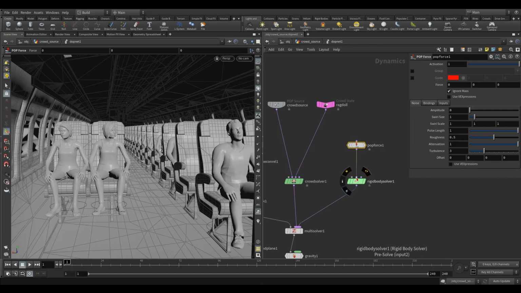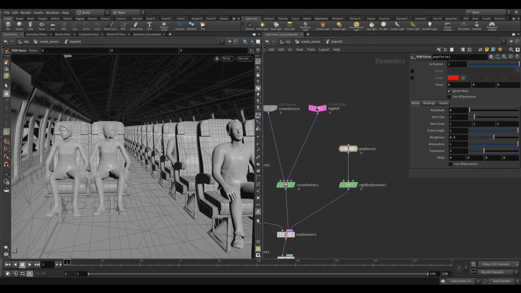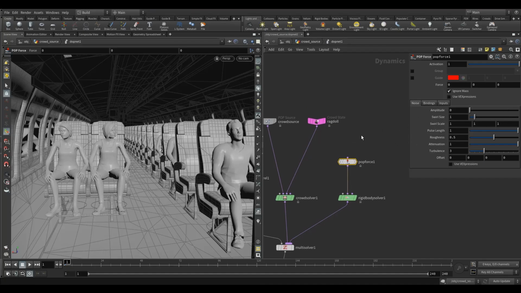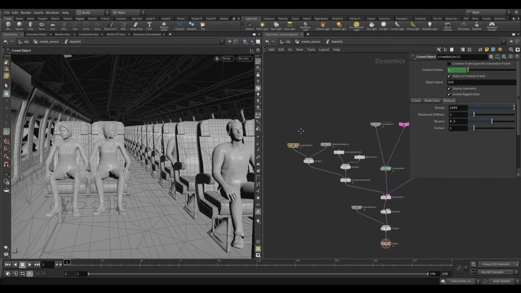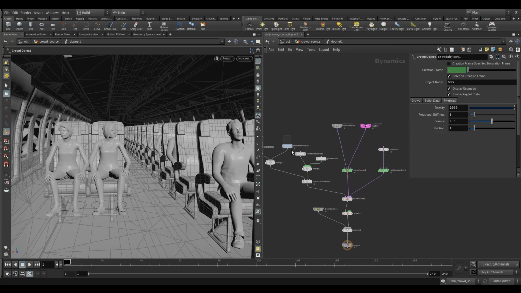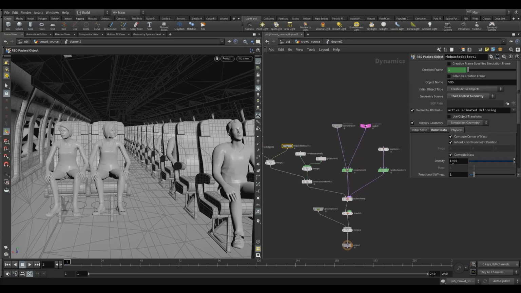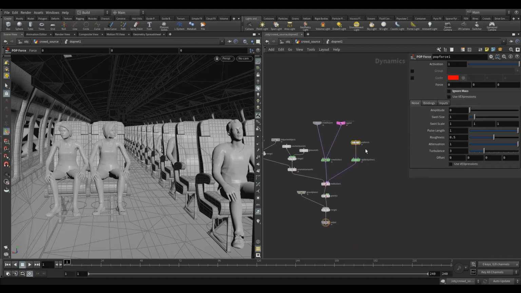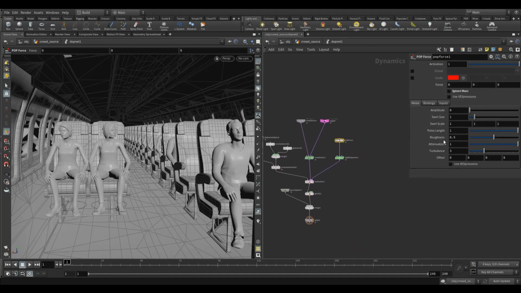So we could just plug that into the center inputs there, and then we can add some noise. I'm going to turn off ignore mass there and give my crowd agents, I think, double the density. And maybe bring down the chairs, make them a bit lighter. And let's see, here we can add some noise.